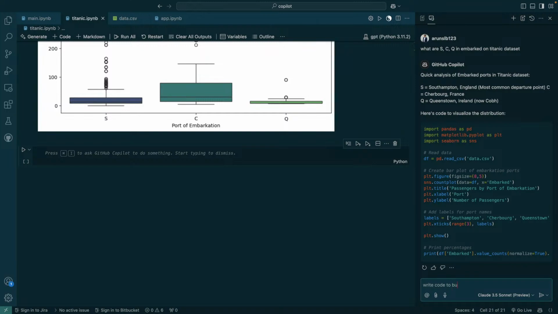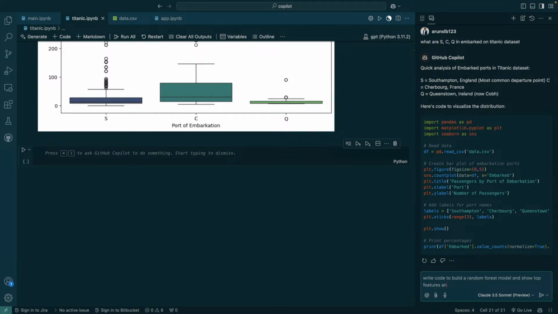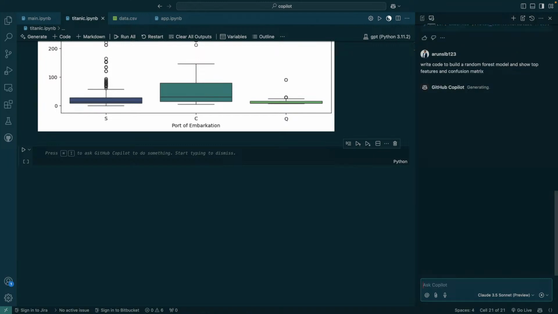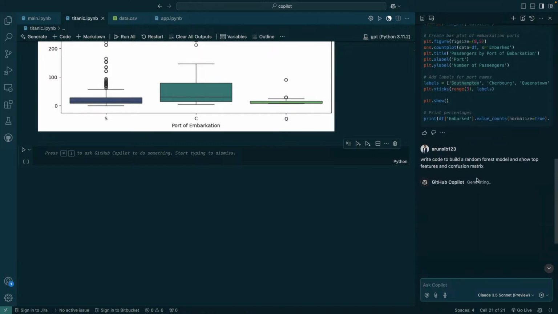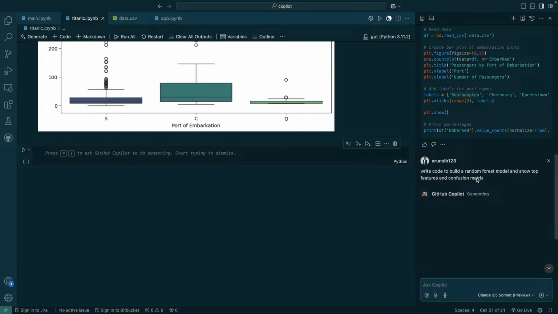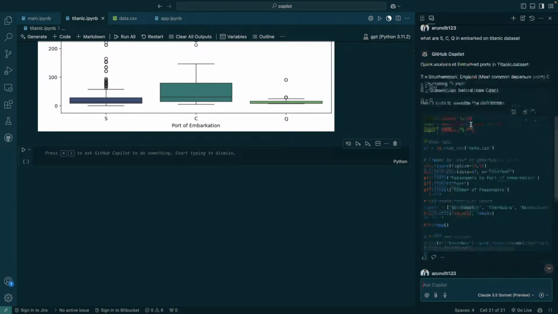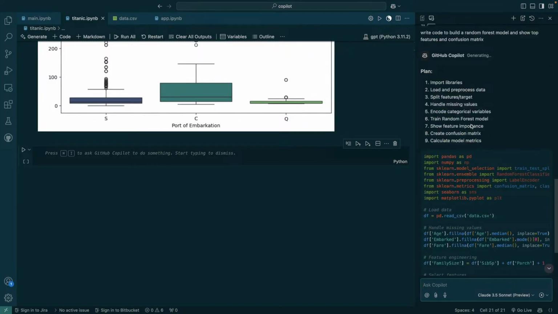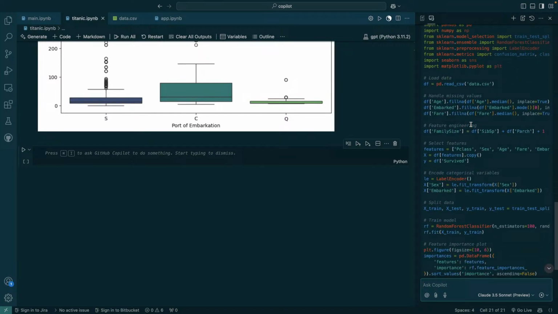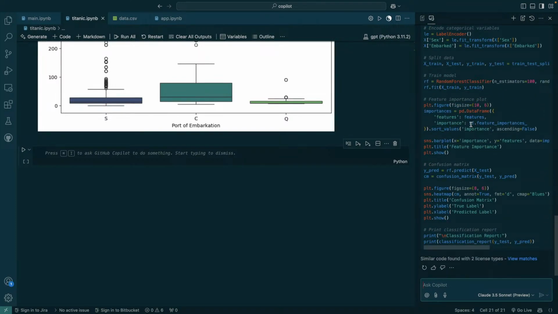Write code to build a random forest model and show top features and confusion matrix. Since this window also has access to all the previous questions we have asked, we don't have to say specifically about the dataset. It's giving some code.